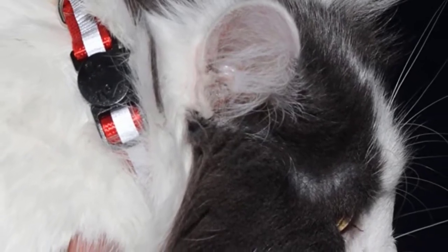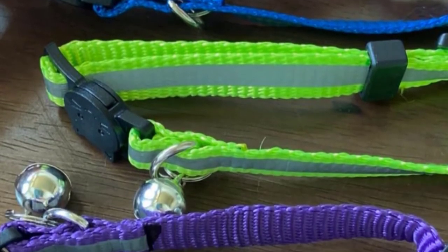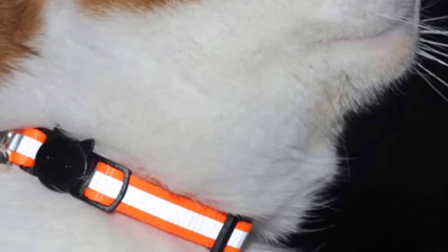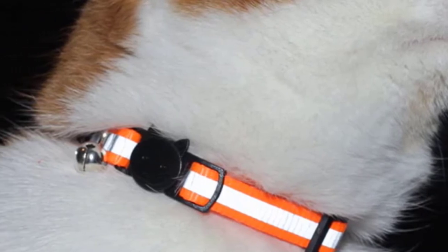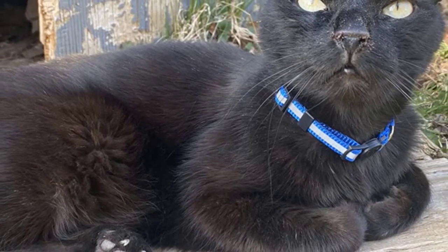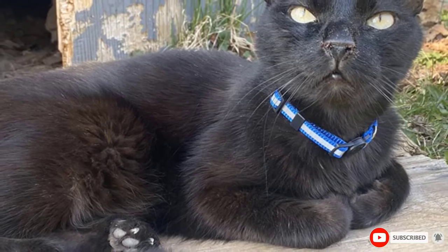A small bell allows you to hear the movement of your kitty, but it is not that loud so as to cause discomfort to her. The collar can be fastened in place with a cute feline face design buckle that is pretty easy to fasten. The breakaway mechanism will ensure that your companion does not get stuck anywhere while exploring your house or the garden. The collar can fit felines of all breeds and sizes and is available in six colors.